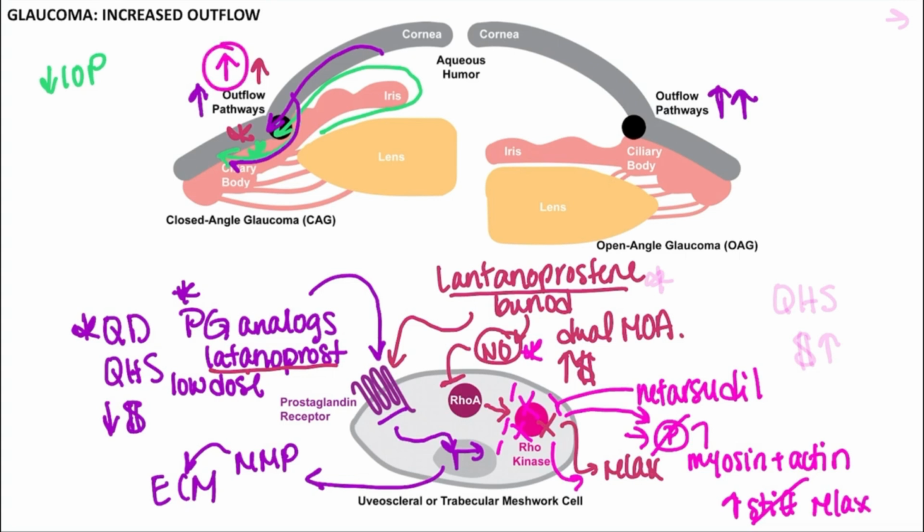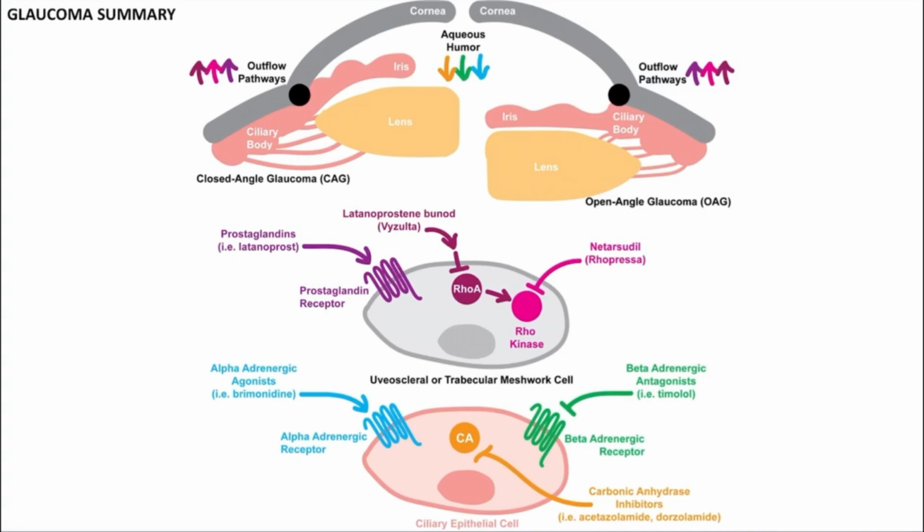So this agent is also dosed once daily in the evenings, which is a bonus for adherence, and usually the expected local adverse drug reactions are the only concern. And just like Vyzulta, this agent is probably going to be pretty expensive for patients for the same reasons we mentioned before. So moving on to our summary slide. So these are not necessarily all of the agents used in glaucoma, but a good majority of the ones that are either newer or commonly prescribed to restore balance and intraocular pressure in glaucoma, in either one or both types of glaucoma. And I will leave it up to you to research their specific indications.